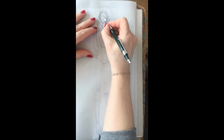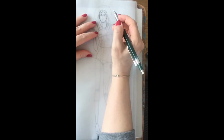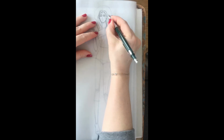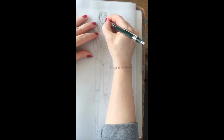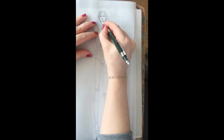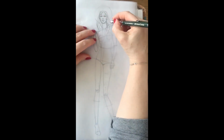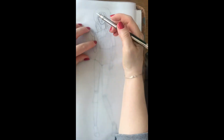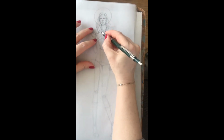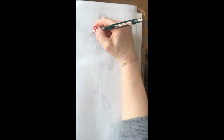Then I'm putting the head, and the direction of the eyes is very important when you draw. So it should be mirrored, not in the same direction that you do both eyes. And for the nose, very little drawing is enough. And the lips. This takes a while, but if you make lots of observation, you can make much better faces in general. And it's always a good idea to work with either very sharp pencils or 0.5 mechanical pencils.